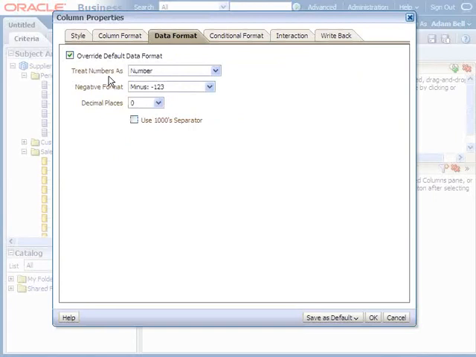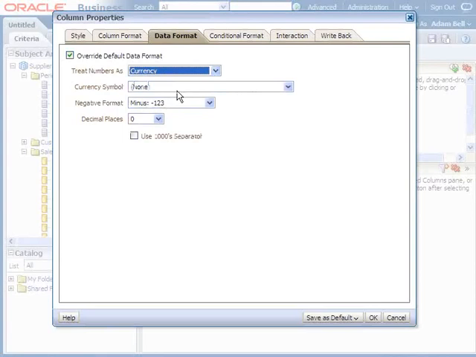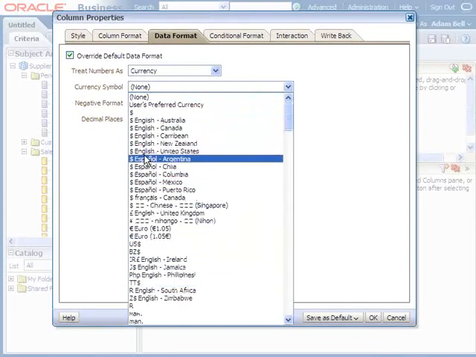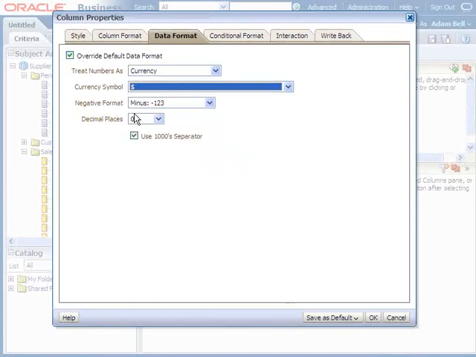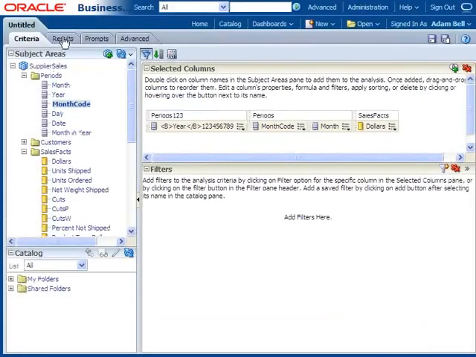Then I am selecting here treat number as currency, because I would like to show you the currency symbol. Now which currency do you want to show? Dollar, you can select the dollar, or euro, you can go for the euro, or whatever you want. As of now I am going for dollars. Okay, now if any negative numbers are there, sometimes the client will ask to see them in red color. If you want to see them in red color, you can select minus as red. Okay, now I have here the number of decimal places. I don't want to see any decimal places. I can provide what, sir? 0. Click on OK, click on results.